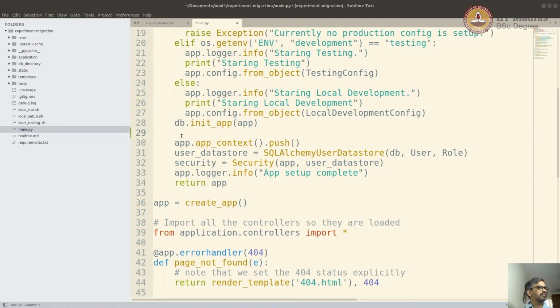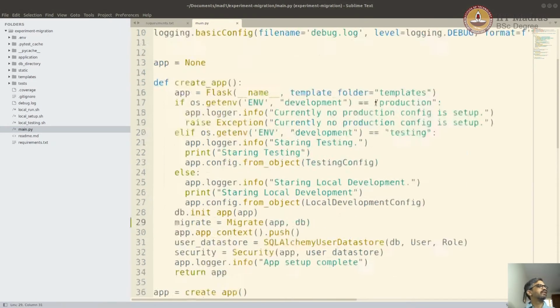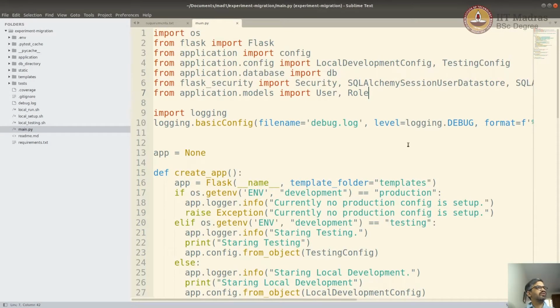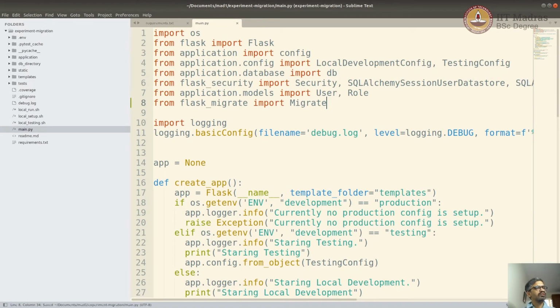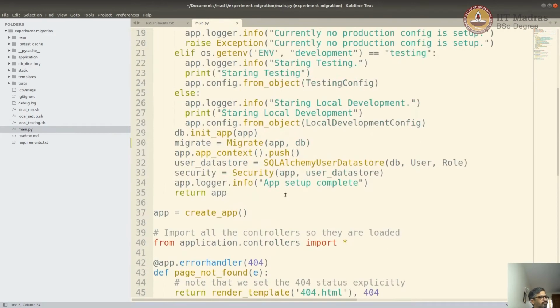To do this we have to import Migrate. Since we installed it, we can just do this. Now we have done all the work that is required for Flask-Migrate, and we have initialized that too. I think it's app is app, db is db, that's correct. So this is all done.